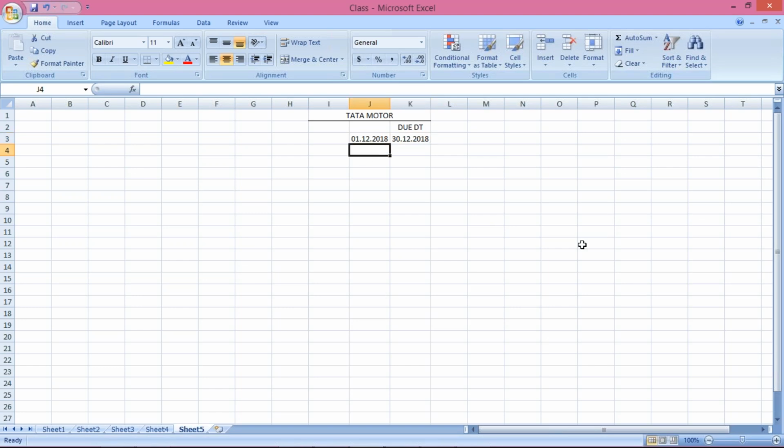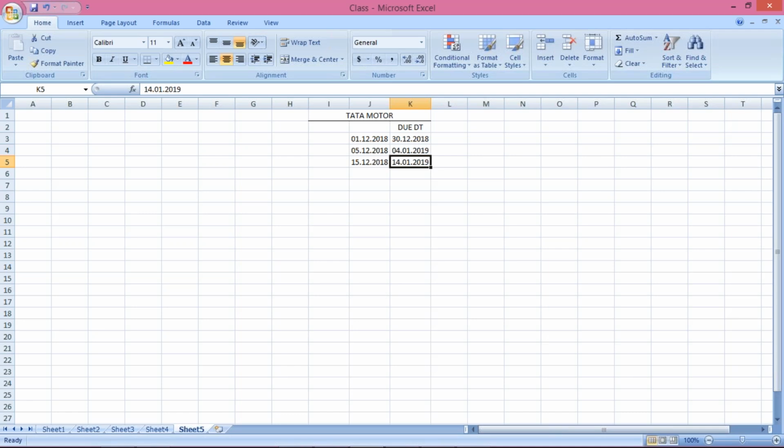If the purchase date is 05/12/2018, what is the due date? 04/01/2019. Okay. Likewise, if somebody makes a purchase on 15/12/2018, what will be the due date? This will be the due date, 14th of January 2019.